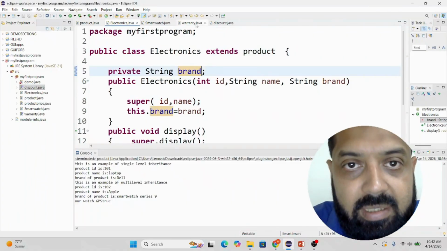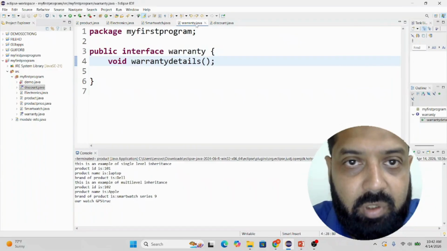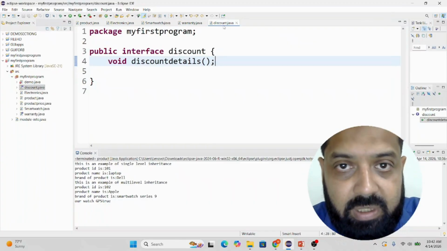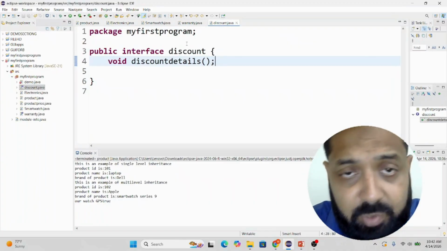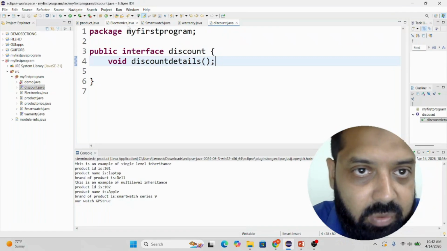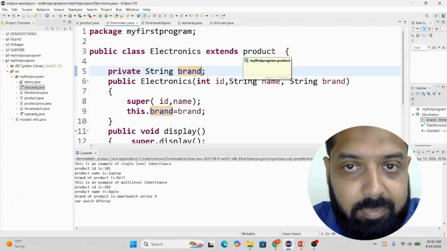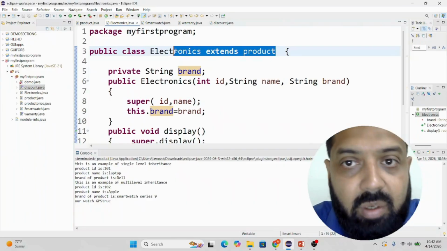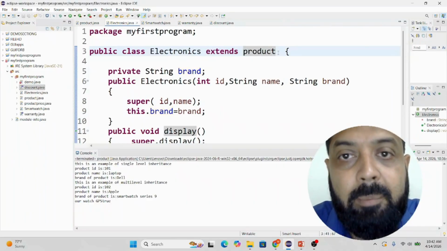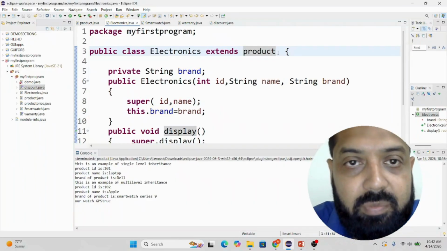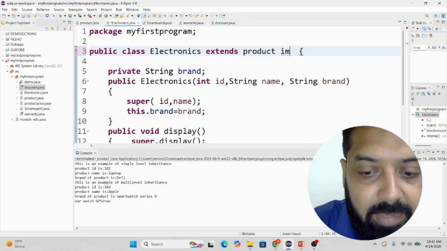From the warranty class it takes the feature of warranty details, because every product has a warranty, and from the discount class it takes the feature of discount, because every product can have a discount rate as well. So this is the syntax for simple inheritance. Now we want to implement multiple inheritance. For this we need to use the keyword implements.